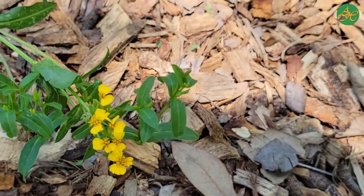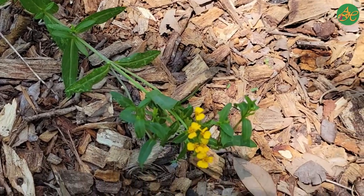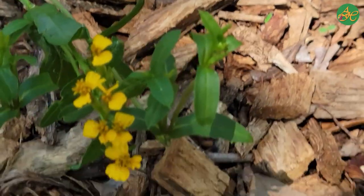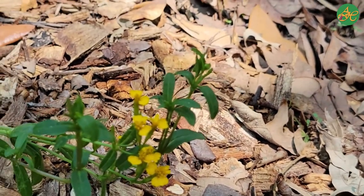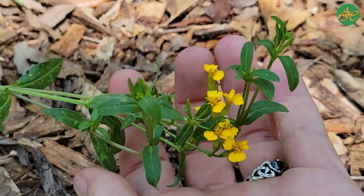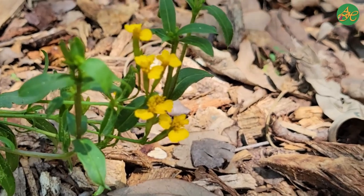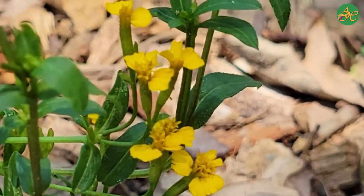Now let's look at the flower arrangement. They are out. If you zoom back, our flowers are way out here. Let's see if I can get around the edges of this — just let you see it a little bit, it's a little difficult. For comparison, this is teeny tiny. These are very small, in case you're wondering why I'm having such a hard time filming this. Let's take note of how they're arranged on the stem. Are they in little bunches? Is there just one? How are they arranged on that stem?